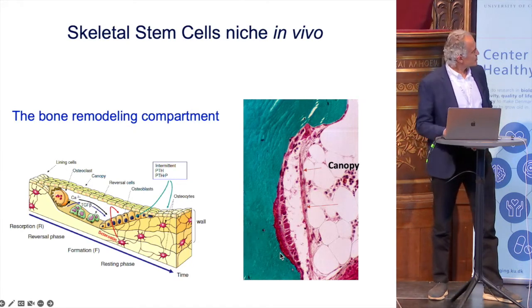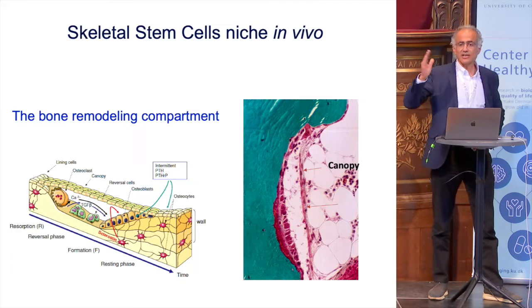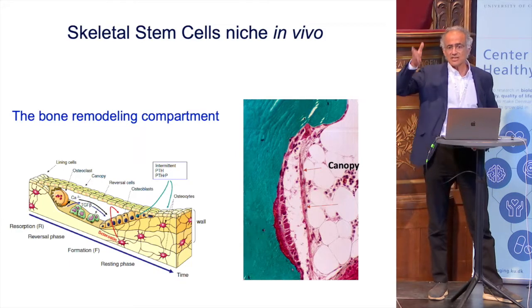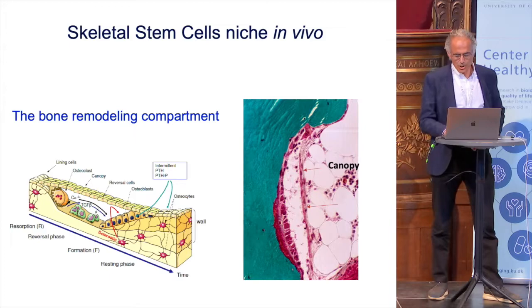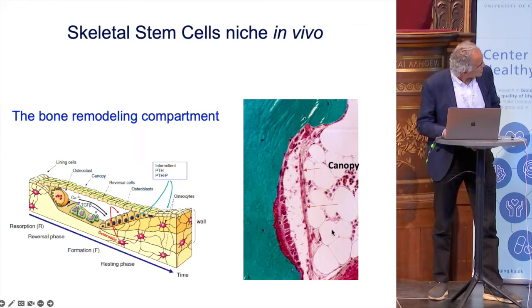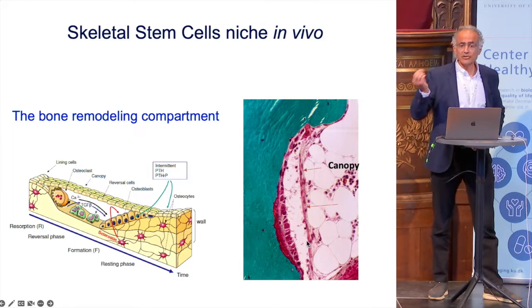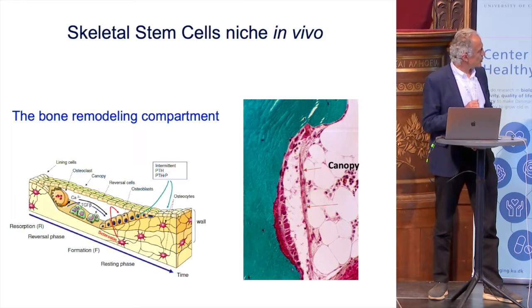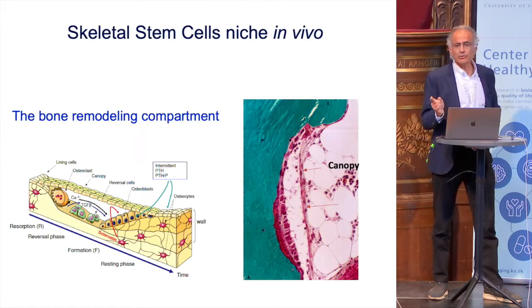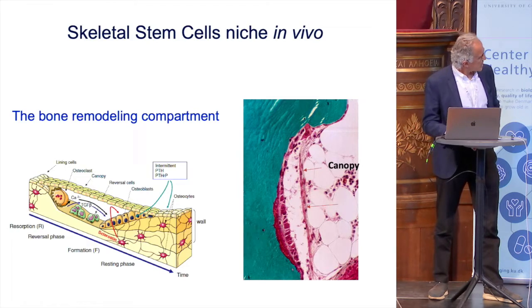They are recruited from stem cells that are present at the outer surface of blood vessels that are always associated with bone formation. So they are usually here. So they are located in a critical place to be recruited to bone formation during bone remodeling. But I would like to draw your attention to another very important cell inside the bone marrow, which is the adipocyte, which they are here.